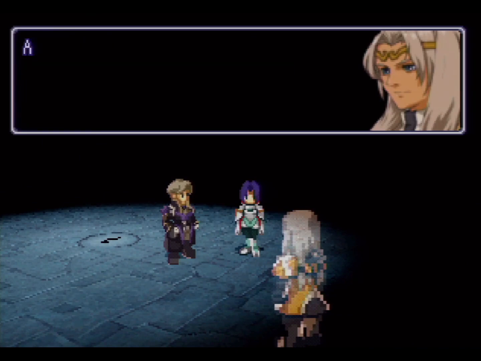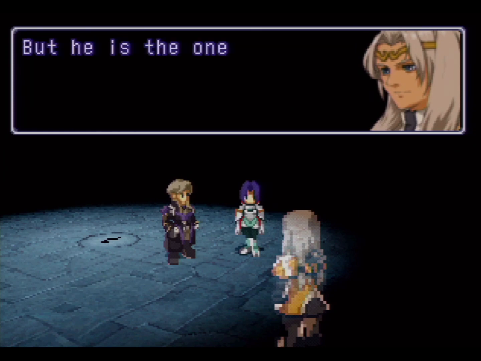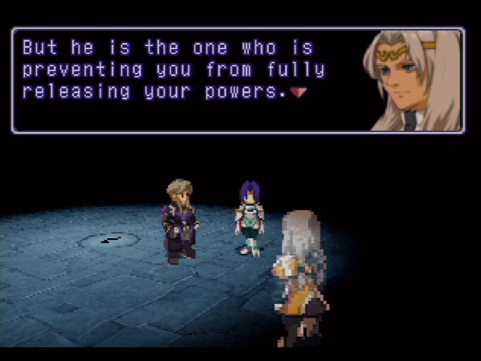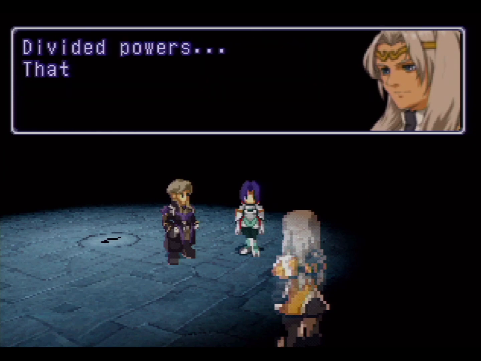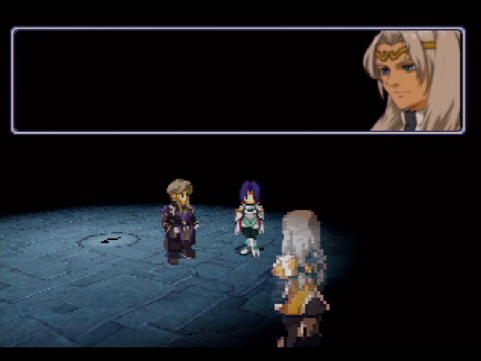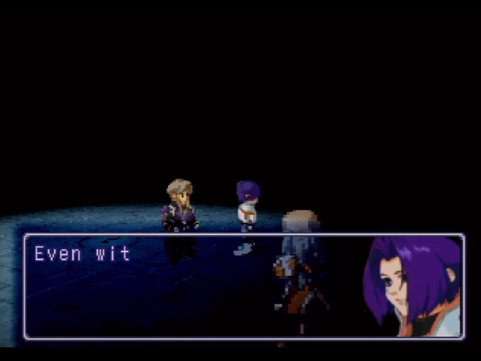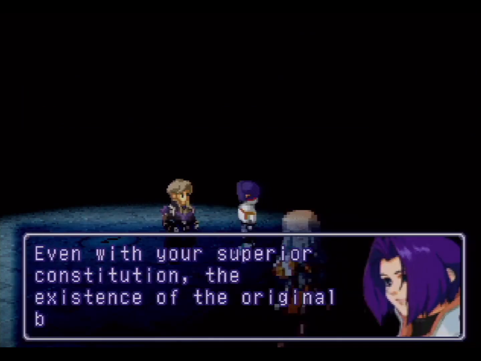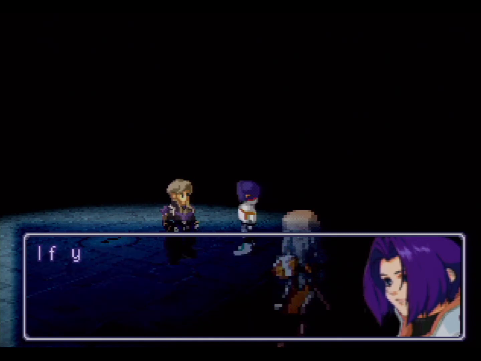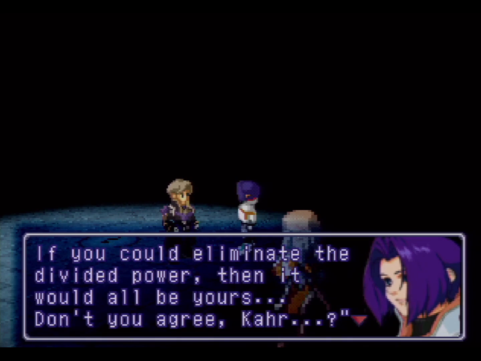You're the same as Cain. An archetype that surpasses all humans. I made you in the same way. But he is the one who's preventing you from fully releasing your powers. Divided powers. That man was your original form. The primordial superior being. If you could defeat him, then you would be... Yes, even with your superior constitution, the existence of the original being hinders you. If you could eliminate the divided power, then it would all be yours. Don't you agree, Car?